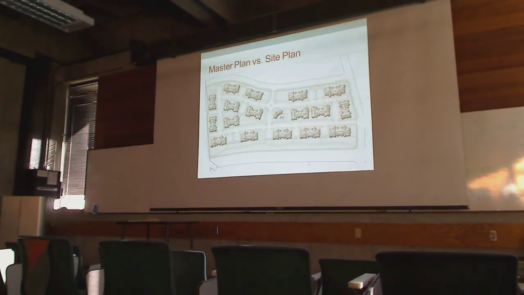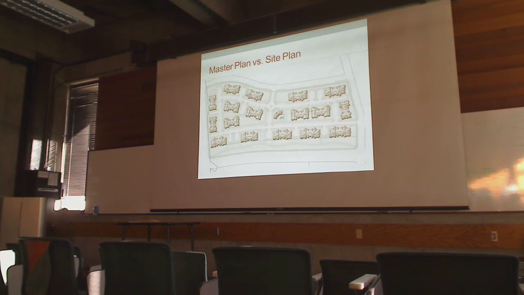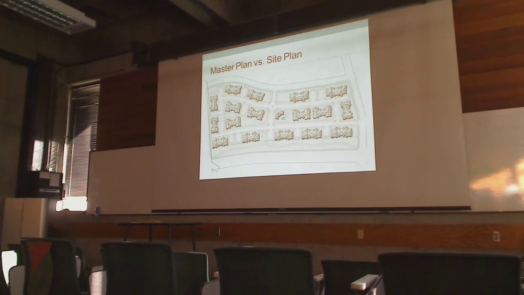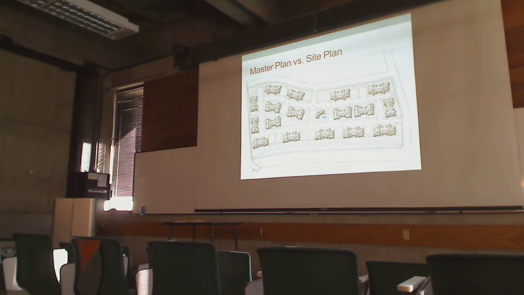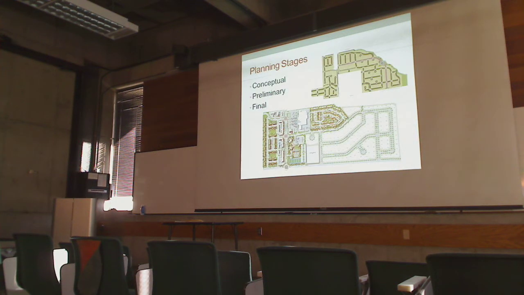So this area right here is what I would refer to as a site plan. It gets down to the detail. I didn't put the tabulation in here, but the full site plan gives you a site tabulation. It tells you the overall acreage, how much open space percentage-wise there is, how many parking stalls there are. And these have to have garages. This is San Moritz, if you've driven through this. This is 7800 South here, and this is Bingham Junction Boulevard here. So this I would consider a site plan. I just want you to be familiar with those two terms, master plan versus site plan.